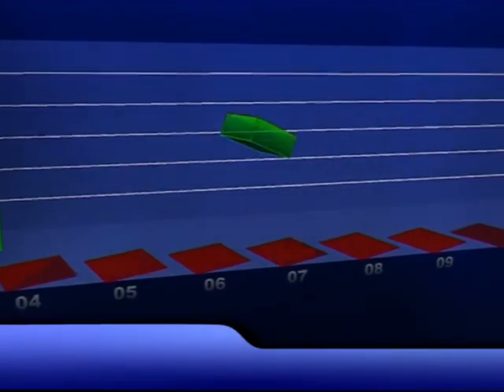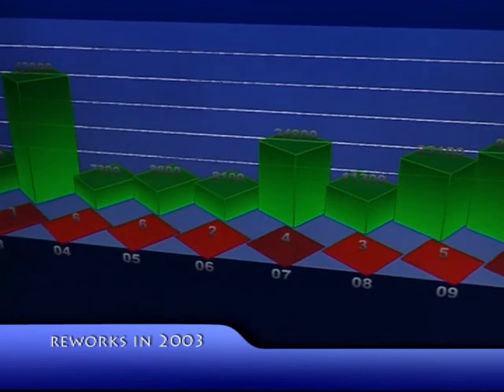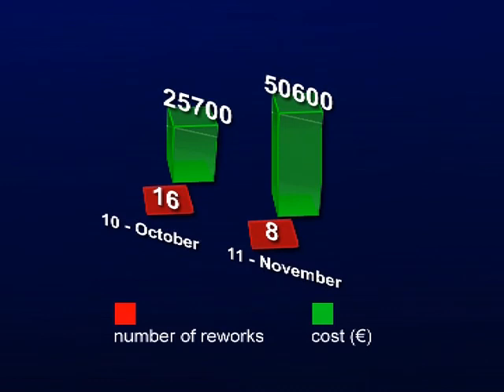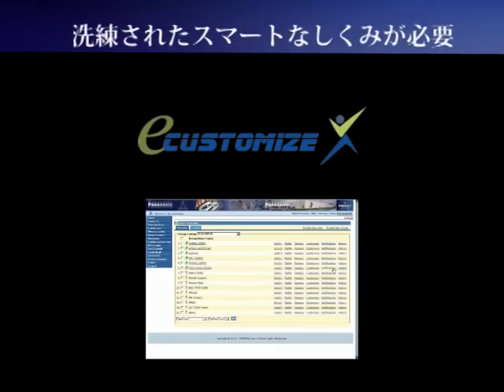Time is ticking, pressure is growing, and reworks are expensive. As a result, we've had to perform many reworks in the past. Here you can see how many reworks in 2003 we had and how much they cost. Notice the highest number of reworks in October — 16 — while the most expensive month for reworks was November. Many of them were due to very small mismatches, for example an additional space at the end of a setting, like the IP address. It was obvious with such experience that we need to develop a system which would help us to solve this problem.